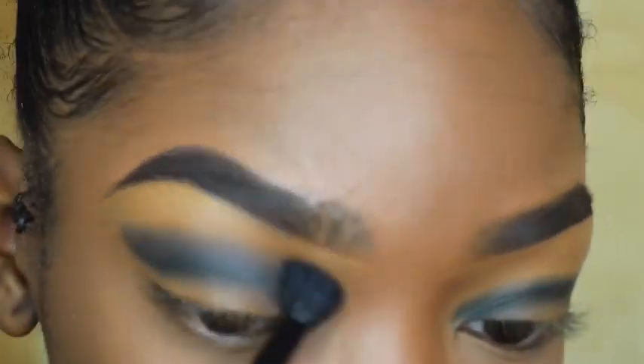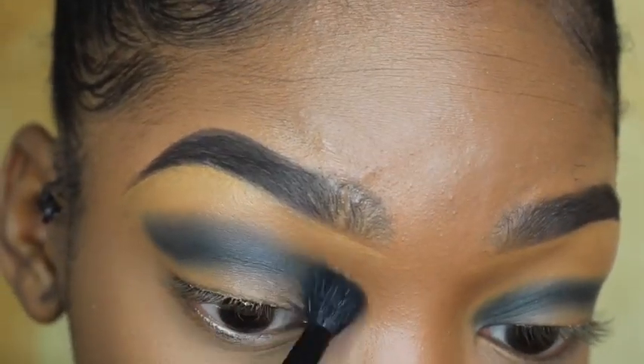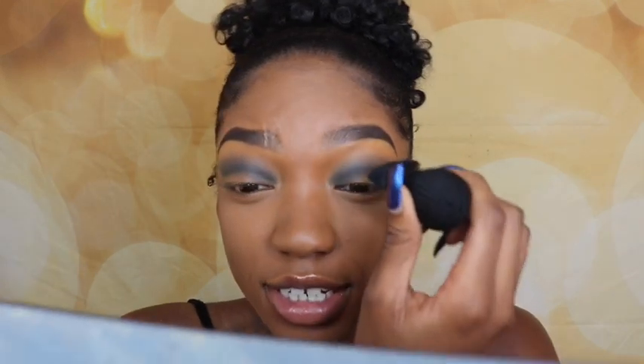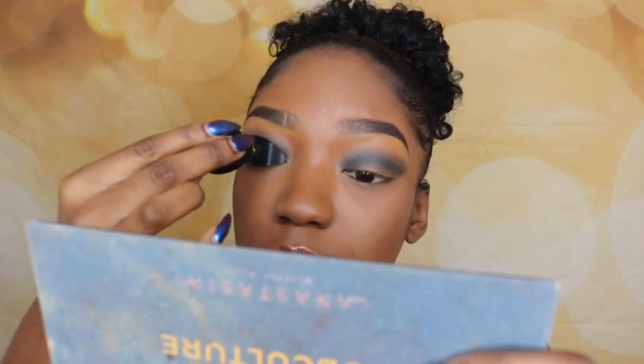I'm just going to work that Mercury shade right above the black. I kind of just realized — what if someone's eye isn't this big? I'm trying to see how much concealer I'm going to have to put on this, because I only want my crease to be cut to about right here, and this stamp is way bigger than that. So I might have to just put it on the bottom. I definitely expect to have to clean up this cut crease a little bit. We'll just see.